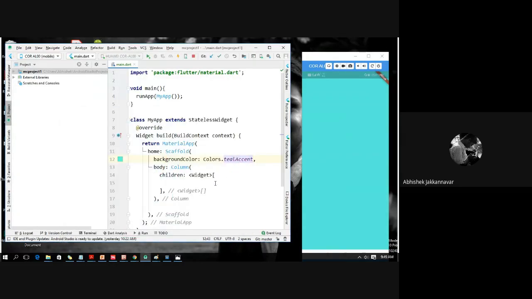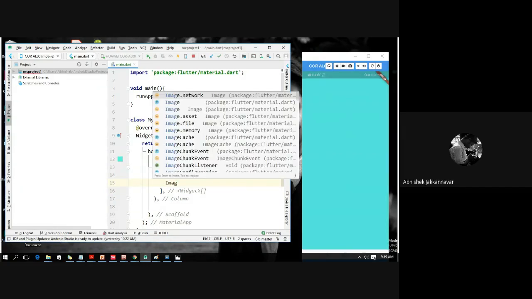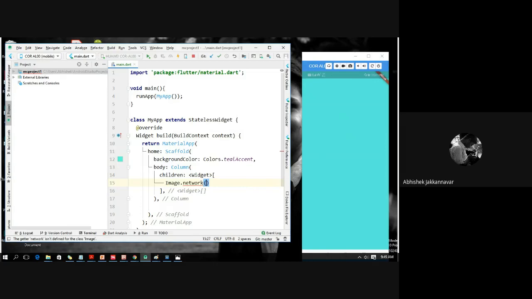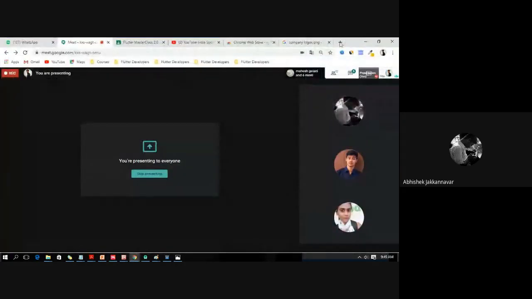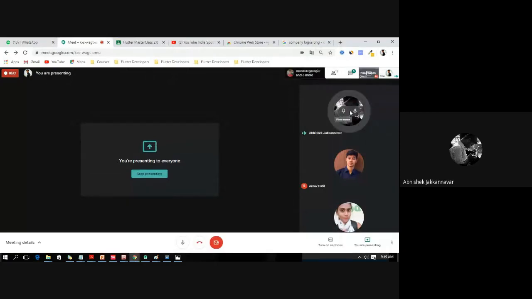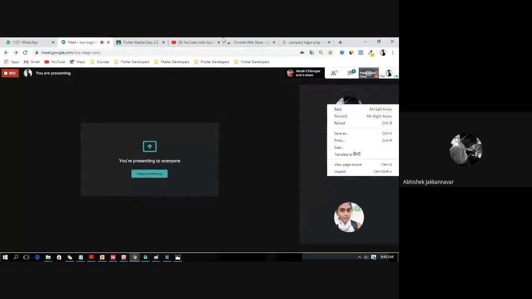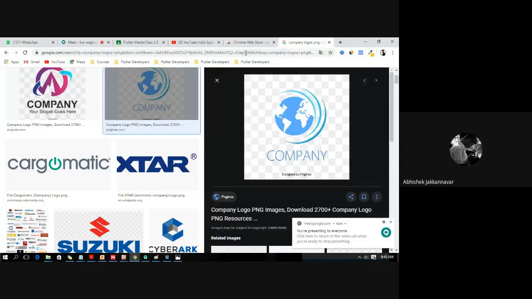Now what can I do? I have to give an image. So what I can do, I write Image dot network and then I'll give one image there. Okay, let me see if I can get the same image.